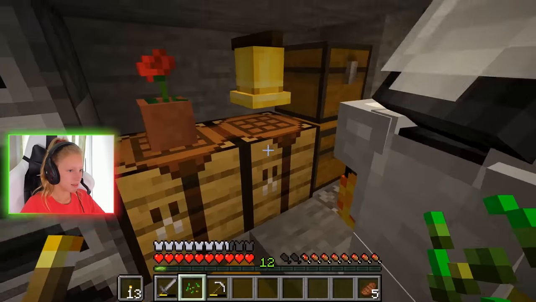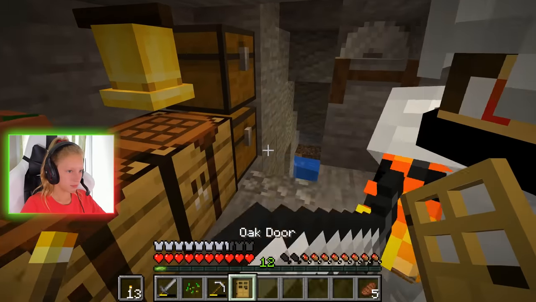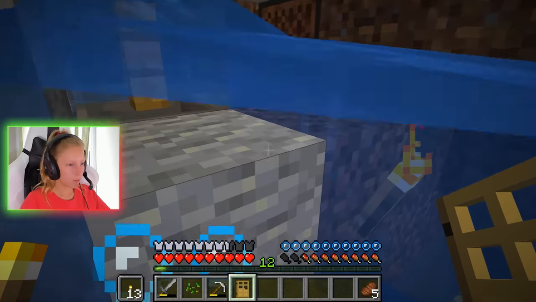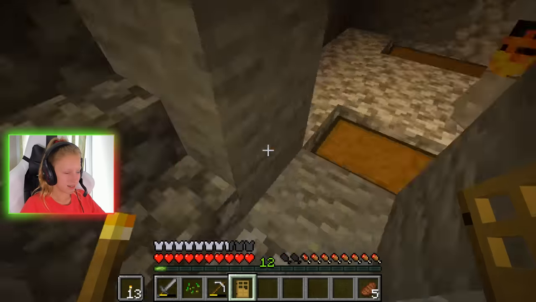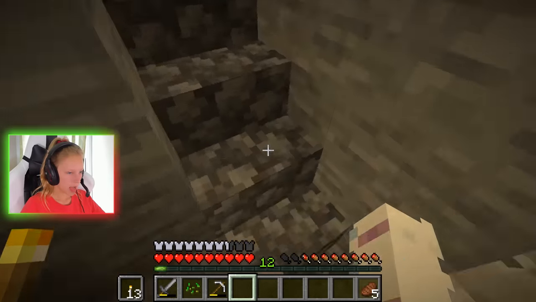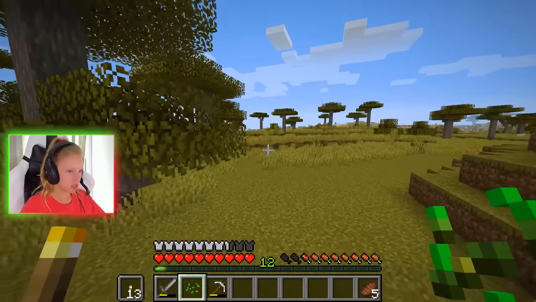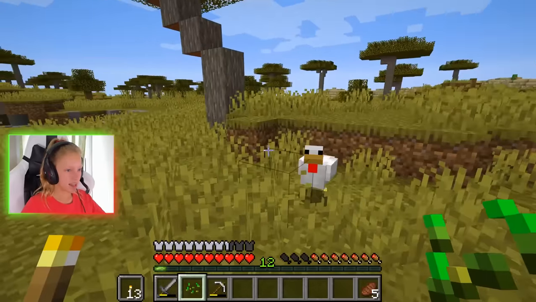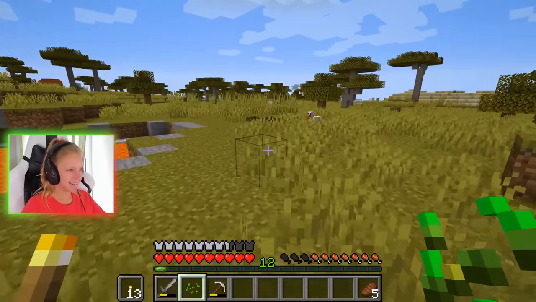The next day. All right, I'm going to put a door. Mommy. What? Why is there water here? IDK. Yeah, you don't know. Put a door there. All right. Chicken, eat my seeds. Mommy, eat my seeds. Yes, yes. Mommy, okay. Why is brother screaming?